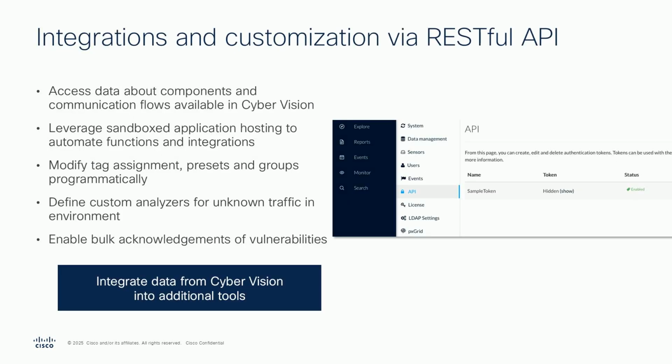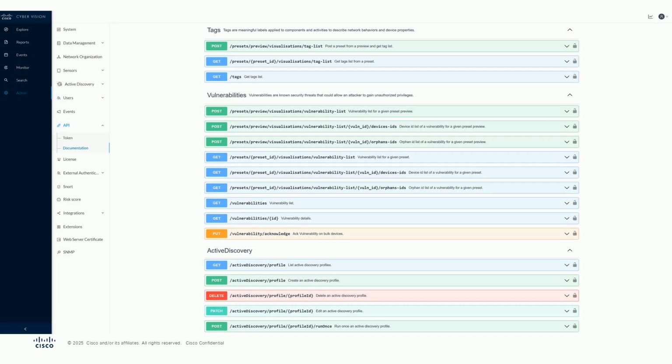In addition to work on acknowledging vulnerabilities via the user interface, you can also do the same in a programmatic way. CyberVision provides you a RESTful API to do that. Let's have a closer look at this option. Navigate to Admin in the main menu, click on API followed by Documentation in the submenu. If you scroll down on the documentation page, you will find a section that focuses on vulnerabilities and how they are being covered from a functional perspective via the API.